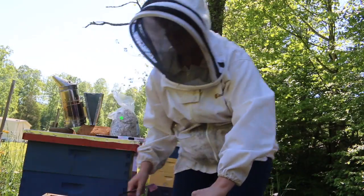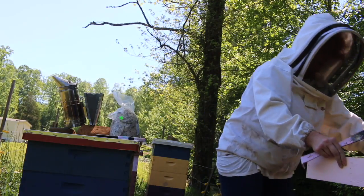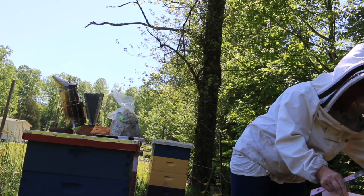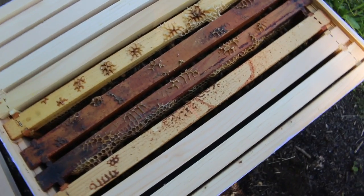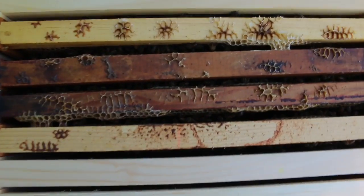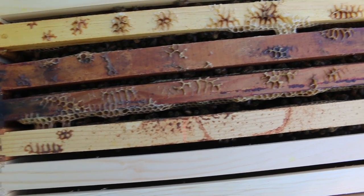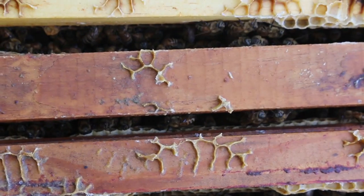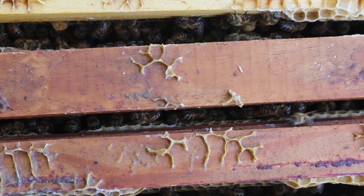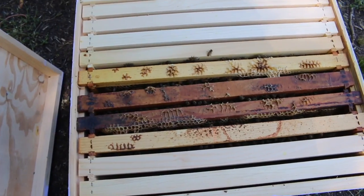All right, so aside from feeding them, I am also looking for a queen, and I'm going to be looking for signs of laying. The last time I looked at this hive, I had just put them in the box. We had just captured the swarm, and we were just trying to get them to stay by giving them a frame of brood and also by giving them a little bit of sugar water, hopefully to make sure that they didn't take off on us. So now I'm looking for signs that she's settled in.